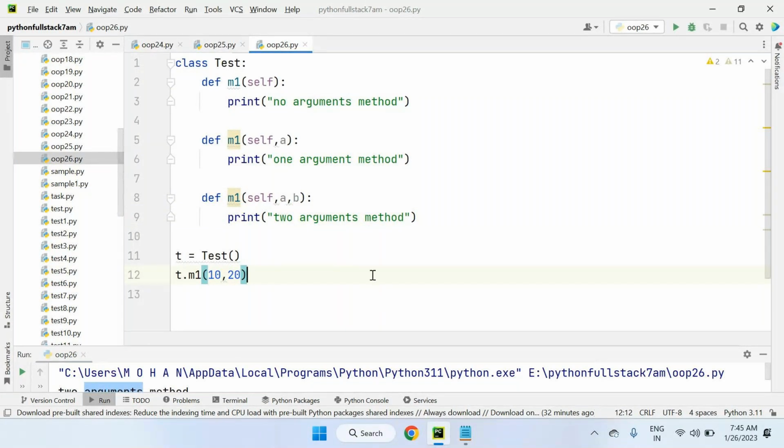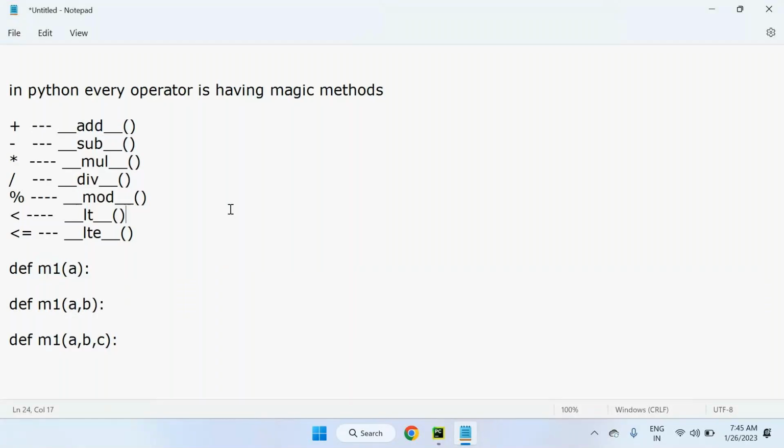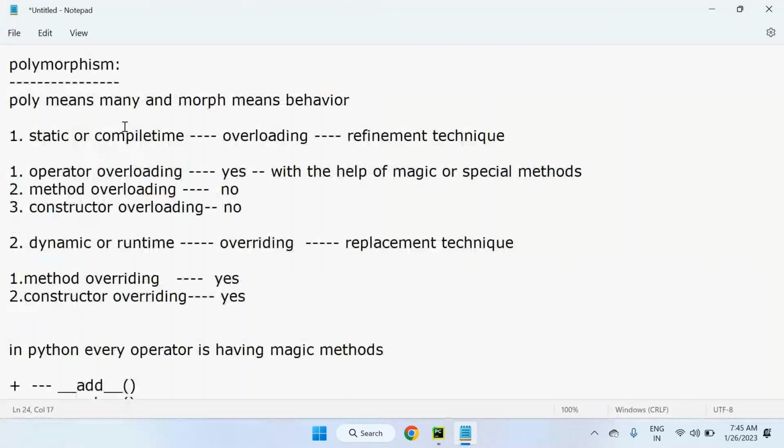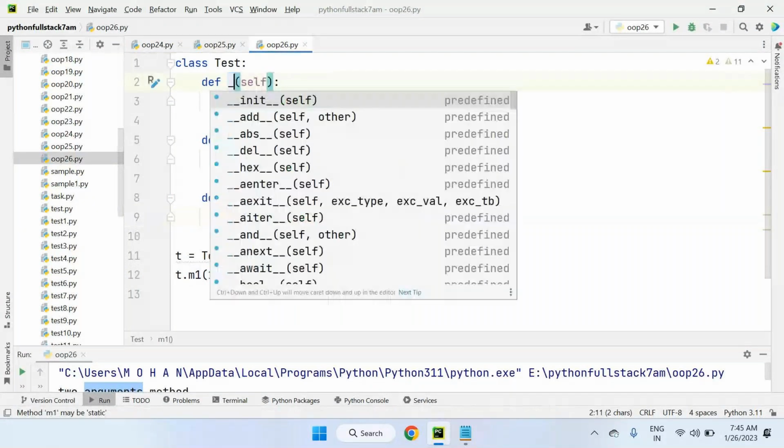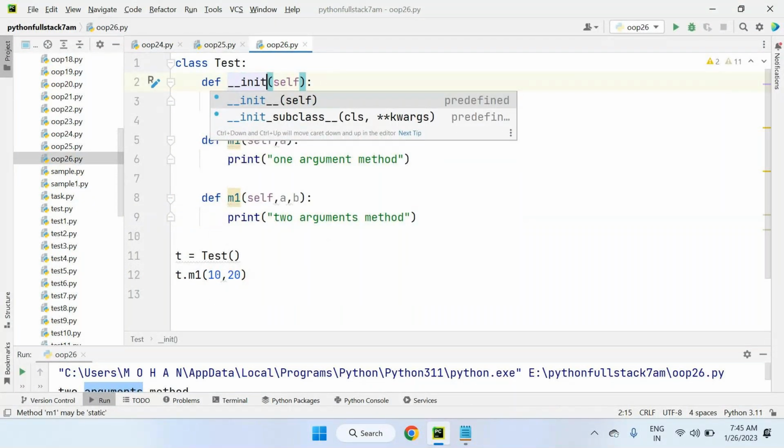Okay, similarly, constructor overloading is also not possible, sir. Constructor and method are almost the same, so constructor overloading is also not possible. Let's see what this means. I'm including constructors here, __init__.